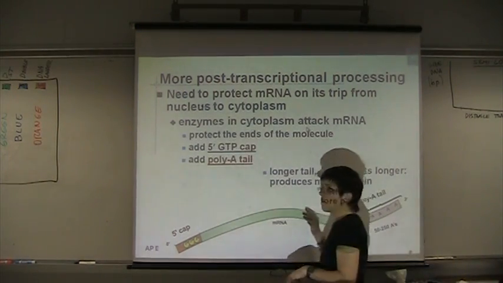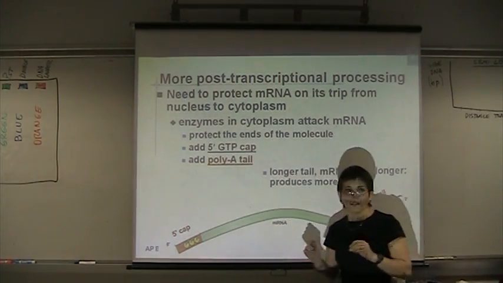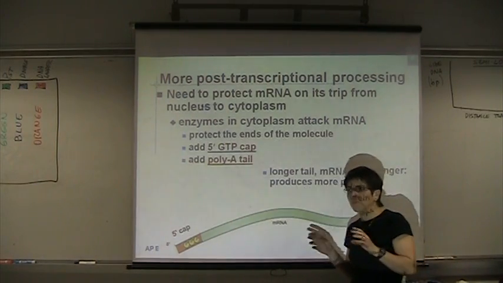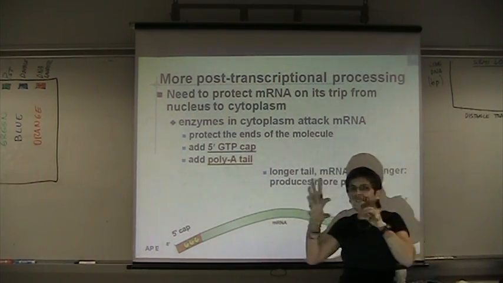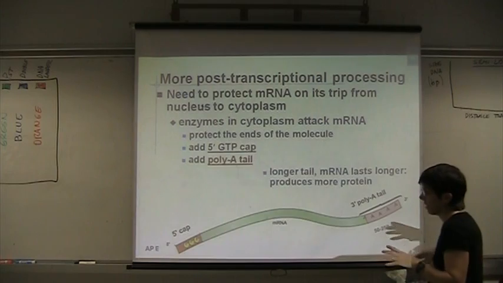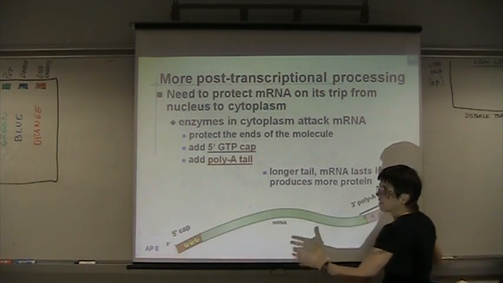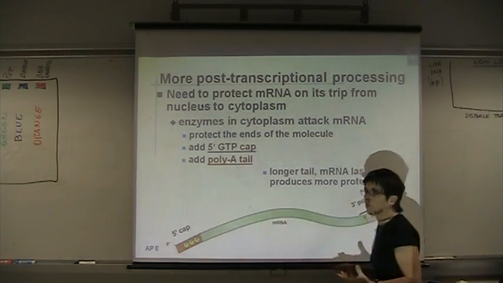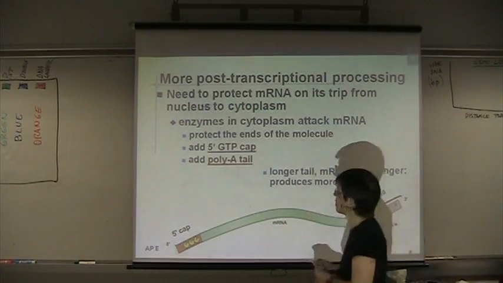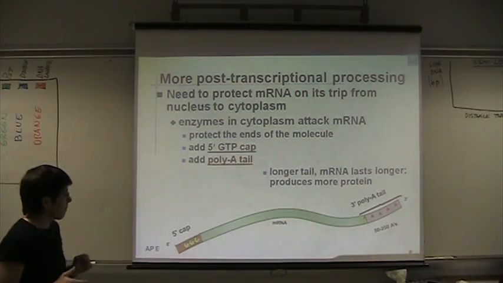Unfortunately, as soon as the messenger RNA leaves the nucleus, it's going to be attacked by a number of enzymes that are in charge of always recycling everything in your cell. So we have to protect this messenger RNA so it can make it to the ribosome and be properly translated. So what's going to happen?